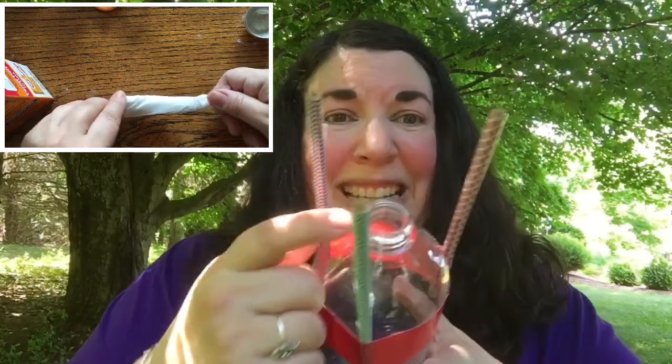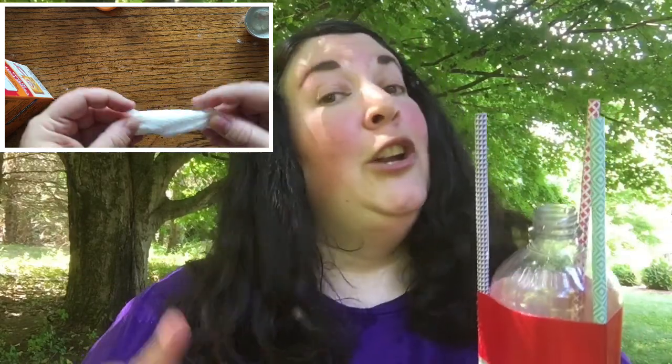And we're making that little packet of baking soda that's going to go inside here, so we get our vinegar, which is an acid, that will react with our base, which is the sodium bicarbonate or the baking soda. The only trick about our little packet this time is we have to roll it more than fold it, because it's got to go into the mouth of the bottle. And when you put it in, you want to move quickly, because you want to capture as much of that gas that's escaping as possible, as much of that carbon dioxide gas.